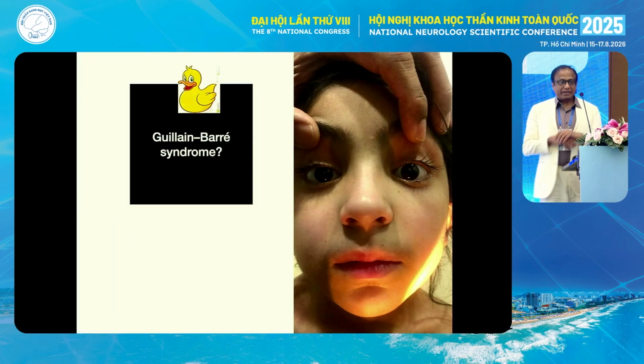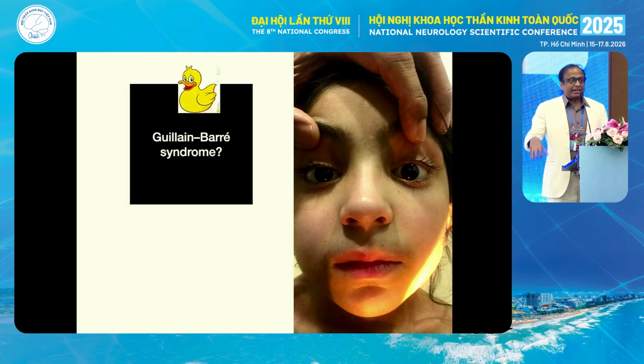So I told my resident, my Pakistani resident who was helping me translate, I said, when something looks like a duck, walks like a duck, flies like a duck, quacks like a duck, and you know, we all like to eat duck, tastes like a duck, it's a duck. So I said, the key features of this patient resemble Guillain-Barré syndrome. Because in Guillain-Barré syndrome, you get an infection, then you have ascending weakness, you have ascending sensory loss, you have cranial neuropathies. So what is there to argue? This patient must have Guillain-Barré syndrome.